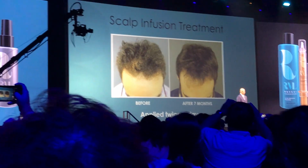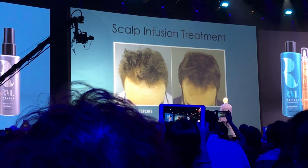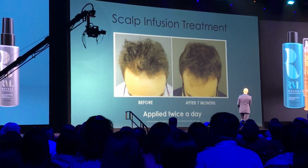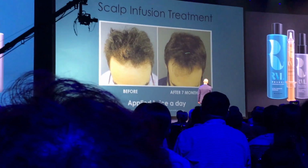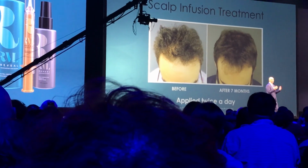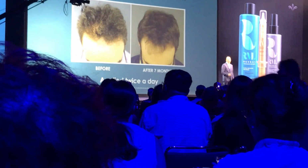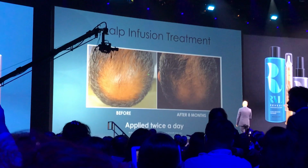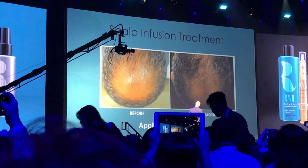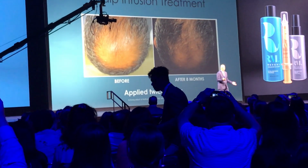Now, who knows what Scotch Brite is? You guys know what Scotch Brite is? This is the hair I call Scotch Brite. It's like all frizzy, out of control. So you can see the improvement in the hair, not so much in the density, but just the quality of the hair is much better. So the hair is healthier looking, more beautiful, more controllable, and where you have the follicles, you see that it's much better. And where you don't have the hair follicles, you really don't have much change, because you need the hair follicles to see a change.